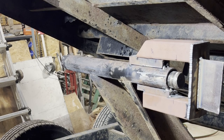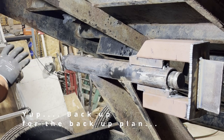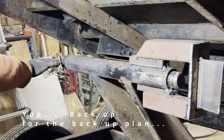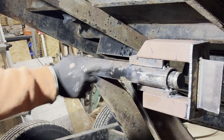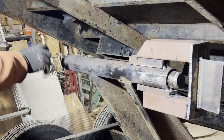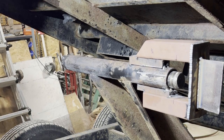So what I'm gonna do is take the grinder with the cutoff wheel, and I'm just gonna slice in. I don't think I'm gonna go all the way through, but I'm going to work probably a few inches up into here, and I'll stop and apply more pressure again and see if that will allow the pipe to swell a little bit. I'll clean it all back up and then I'll end up TIG welding it out.